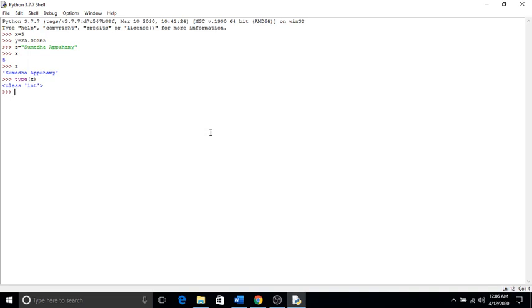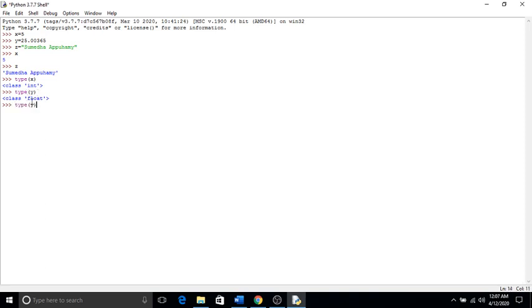I'll use the same thing for y here. It is float. Why is that? Because we have used decimal points, 25.00365. So see how the values are different, and according to that, how Python is identifying them.